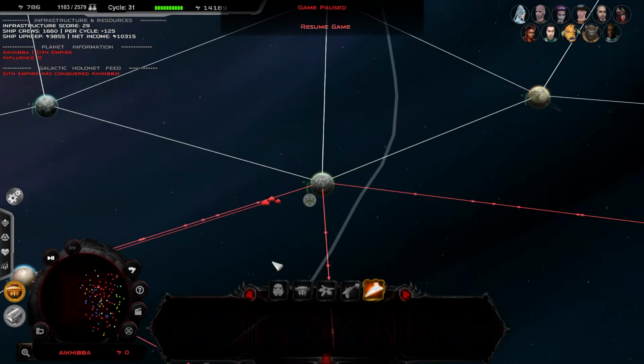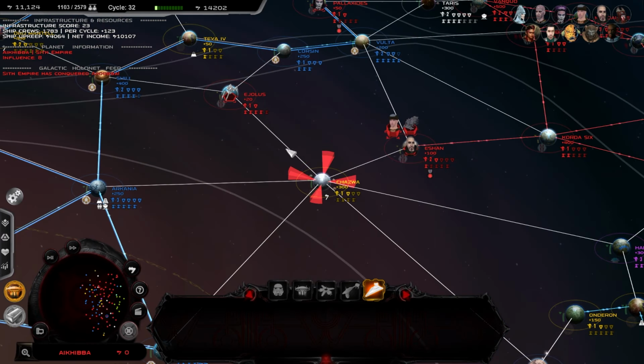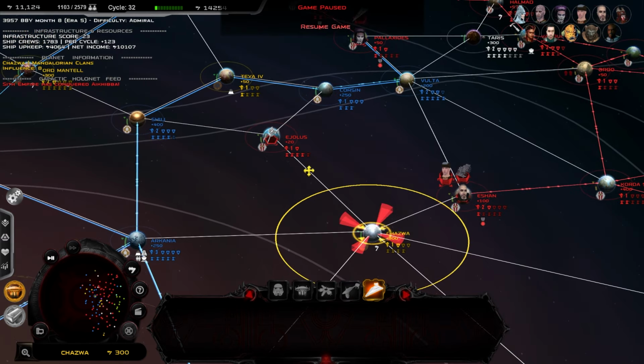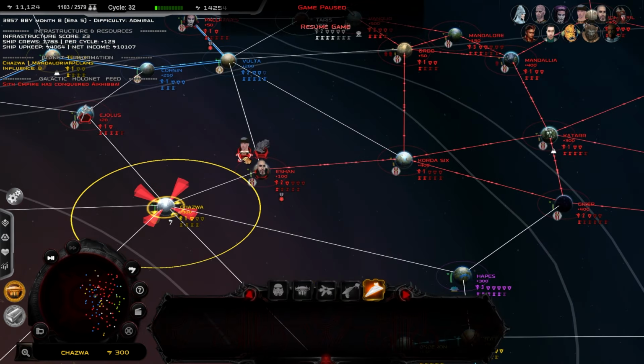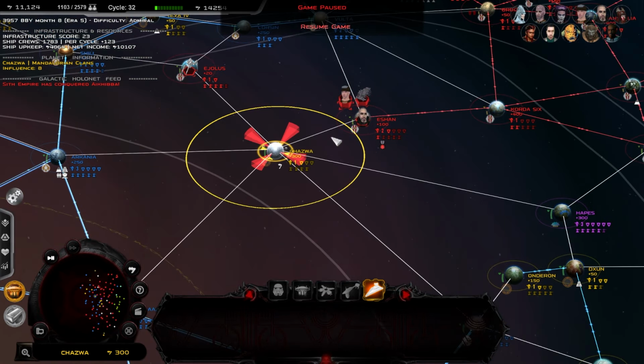So that's already basically where we wanted it. Already protecting over here. But I will split that up. I don't want them necessarily in the same fleet. Our next mission, Envoy Red on Chazwa. I don't necessarily care about the field commanders as much. But that is Mandalorian now.